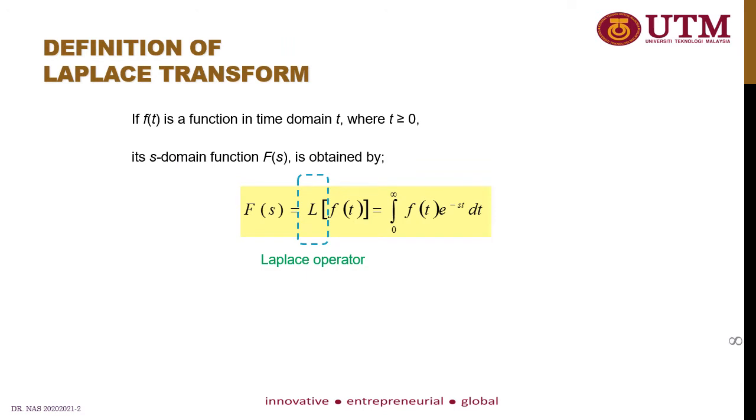Okay, so definitions of Laplace transform. When you have a signal f(t), a function in time domain, the S domain function of f(t) is F(s), meaning that when you have a signal f(t), the signal will be F(s) in S domain by performing the Laplace transform of the signal f(t). So L, again as mentioned earlier, is the Laplace operator. You need to perform the integration by using first principle, with the limit of 0 to infinity, of the input signal in time domain multiplied by e to the minus st dt.